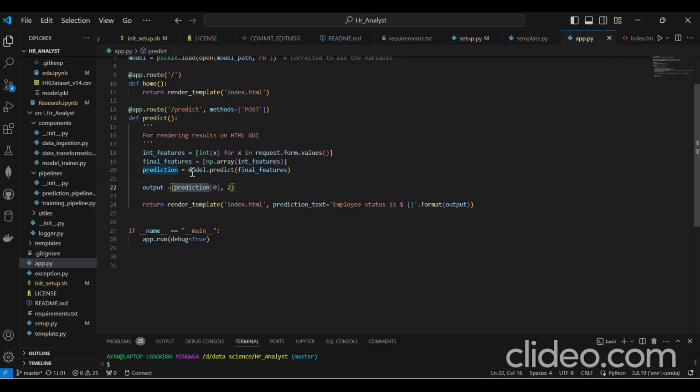Then the prediction is model.predict(final_features). So I converted everything to an array, and this array I will predict. Okay, and what is the output? The output should be 0 and so on. And what is returned? render_template index.html with employee status is, dot format output.